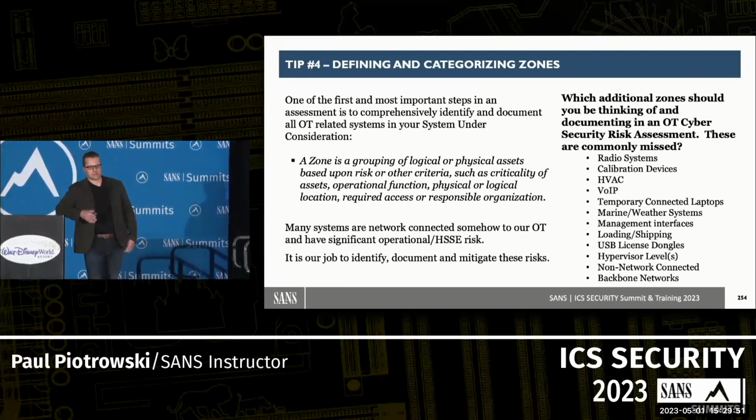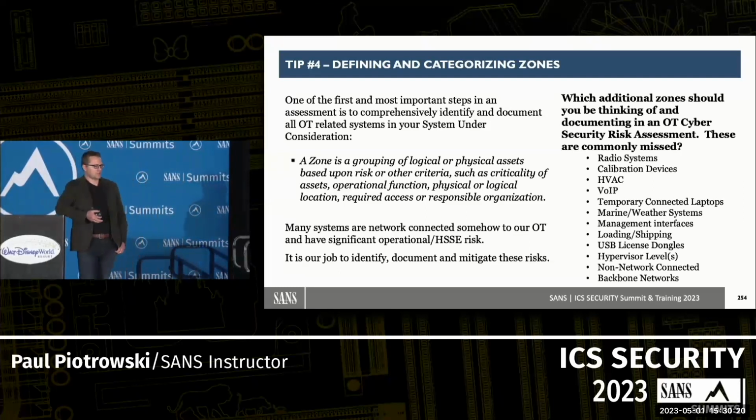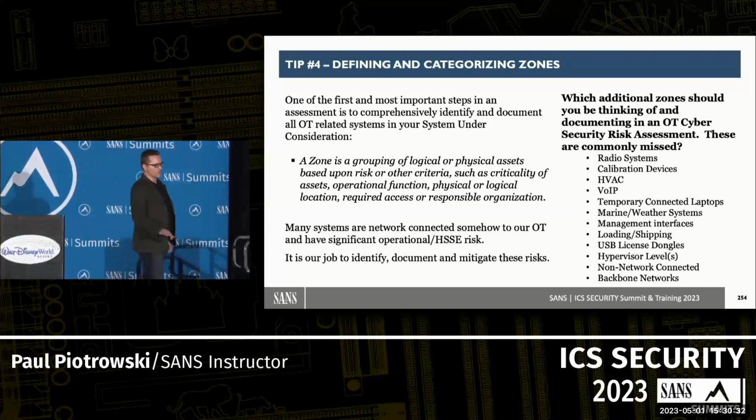And he's like, well, we have these BMEX calibration devices and these Emerson Trex calibration devices, and we actually don't know how many we have. And these calibration devices could be misused by an engineer taking it into the field and reprogramming or recalibrating a safety device in the field, even if the PLC is locked. So, red flags, right? You do not want somebody with malicious, nefarious intent, or even misuse, to go into the field with one of these calibration devices and recalibrate your sensor without your knowledge, even if your safety system has all the right controls.